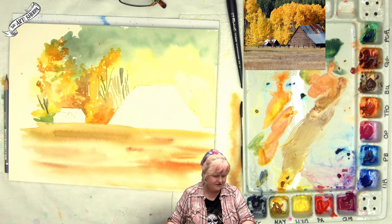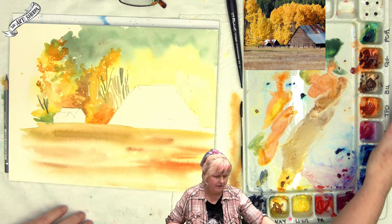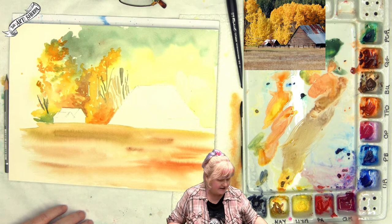Right now I'm working mostly my nickel azo yellow, my burnt umber, my quinacridone gold, a little phthalo green, transparent pyrrole orange. I got some Hansa yellow medium in there. Oh, okay, gotcha. Phthalo gray. I was Payne's gray.